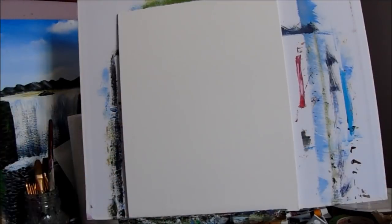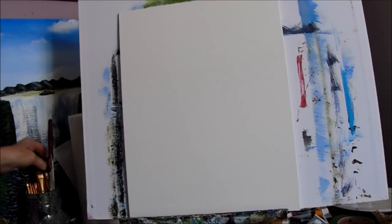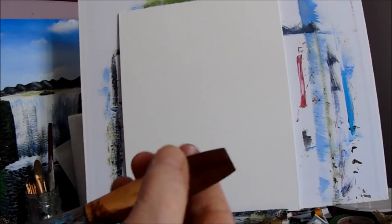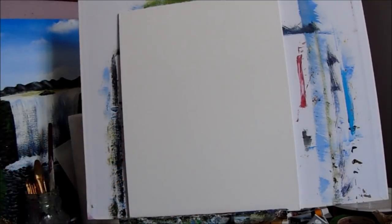So let's get started on painting. Now the first thing we want to do is get a brush. You can use a flat bristle brush or a sable brush, and they can be a quarter of an inch or size 10, whatever suits your preference.